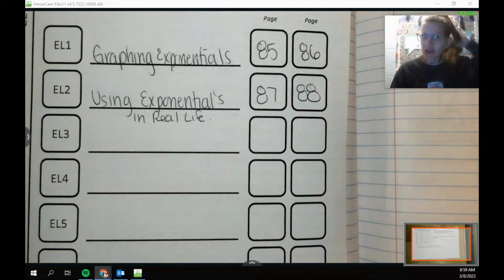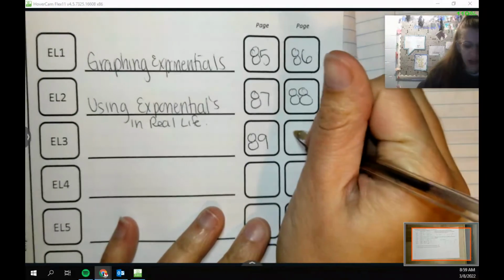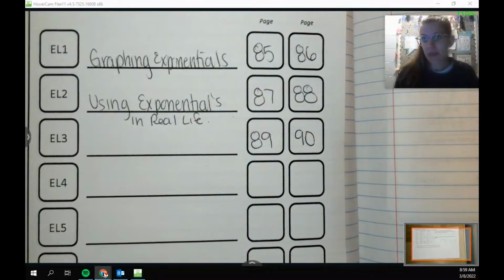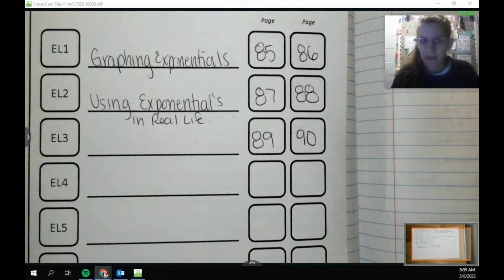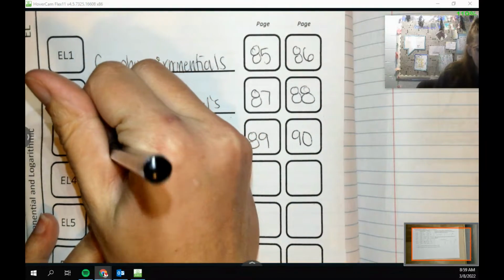All right, y'all, we're going to add to the notebook again, and we're going to talk about something today that is so exciting to me. So on 89 and 90, we're going to introduce a brand new mathematical operation. Think back to when you first learned about a square root. Square root was really interesting because we could figure out what number times itself was the number inside the root. So like square root of 25 is 5. And that felt really weird and strange at first, but then the more we practice it, the better we get at it. So I have another mathematical operation to introduce to you today, and it is called a logarithm.